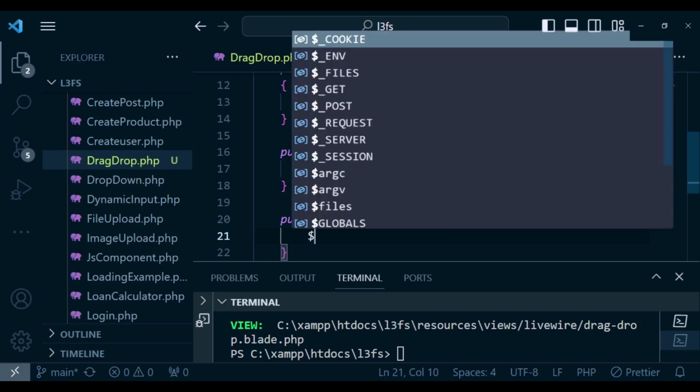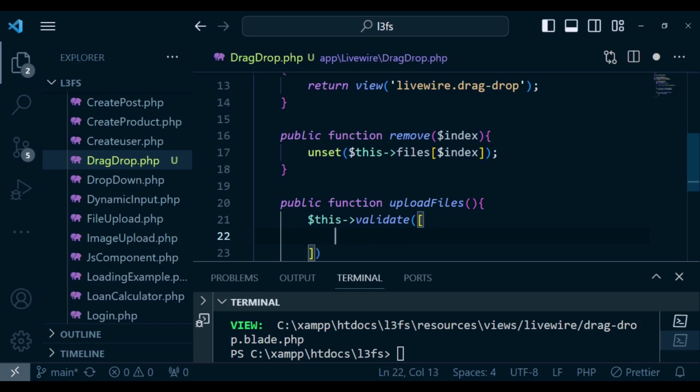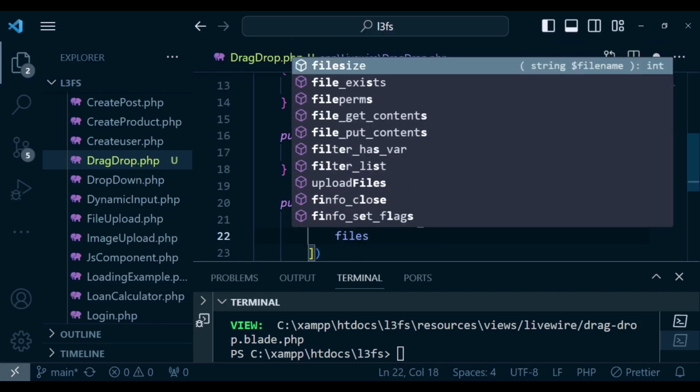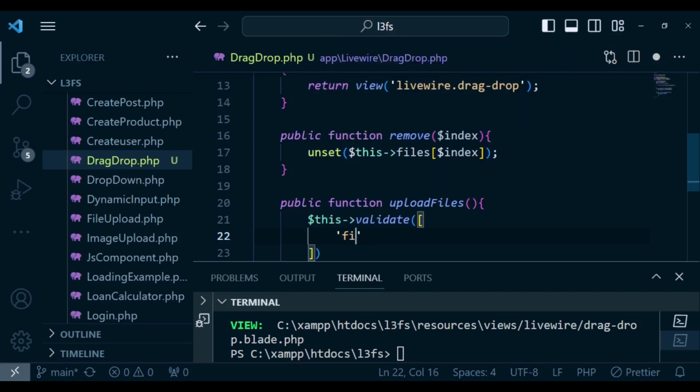And so we can say this validate, and inside here we can pass in two things. So in this case I want us to have files, and then we have the value. Since we are validating an array, we can say files, and then we will be checking several things.